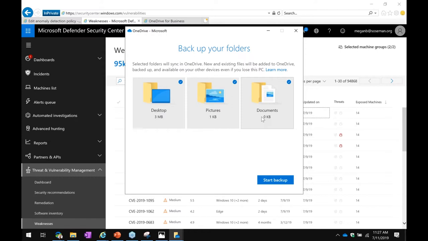It's interesting you mention that. In the security space, a lot of folks think that more security means less productivity, and I have to find the balance. What I really like about what Microsoft is doing, and this is a great example, is we're actually helping you be more productive by enabling security. So we're backing up your folders from desktop, pictures, and documents. It's now being stored in OneDrive. And so I have multiple machines. My data is now going everywhere with me. I'm instantly more productive. It's not even my machine. I went to Texas to visit my husband's family last week.